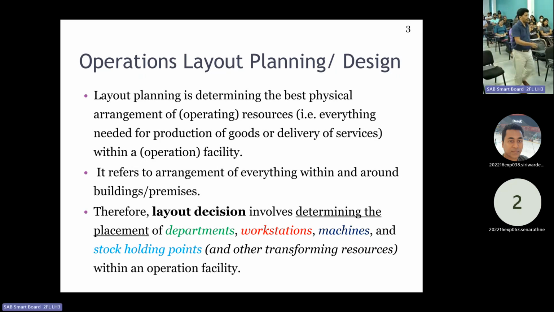It is an important thing. So it's all about arranging the physical resources within an operations facility. It not only refers to within the building, maybe around the building's premises, we have to place which areas so that operations can be completed efficiently as well as smoothly. So more specifically, layout decision involves determining the placement of departments, workstations, machines, stock holding points, and other important departments and transforming resources within an operations facility.